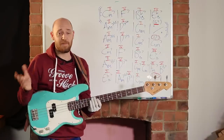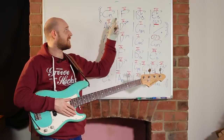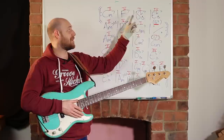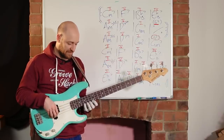Exercise two, let's flip that around and play it from the seventh descending, okay? So from the seventh of the C minor, we're gonna descend down the arpeggio. From the seventh of the F7, we're gonna descend down the arpeggio. From the, you've got it, seven of the B flat major and onwards, okay? One, two, three, four.